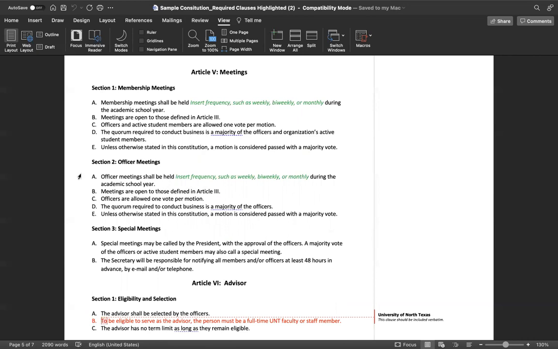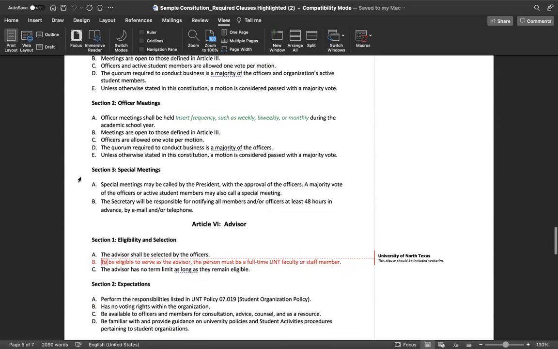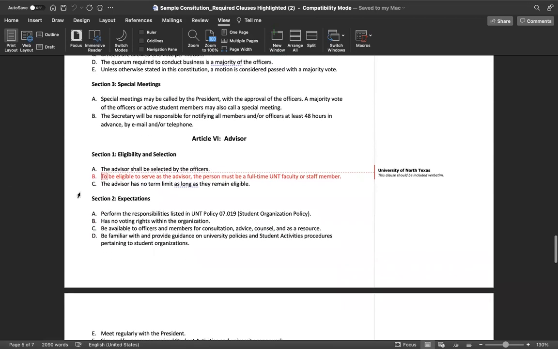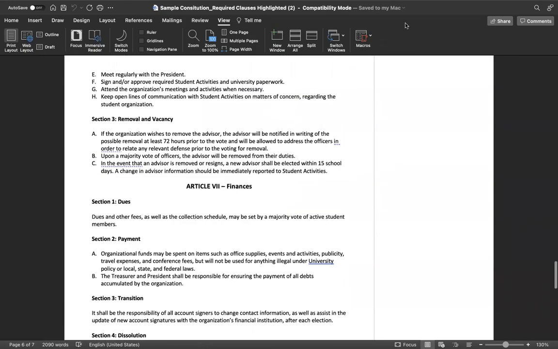One thing that we do want to just make you aware of is if you are having requirements for membership, or for your members to maintain membership, and if you select a GPA requirement as one of those requirements, definitely be aware that that may be some information that your members have to self-disclose, because you as students are unable to access that information yourself. So just be realistic and mindful about what your requirements are and how you are going to maintain those requirements for your members throughout your constitution. And we'll talk a little bit more about different ways you can utilize your constitution and things to include.